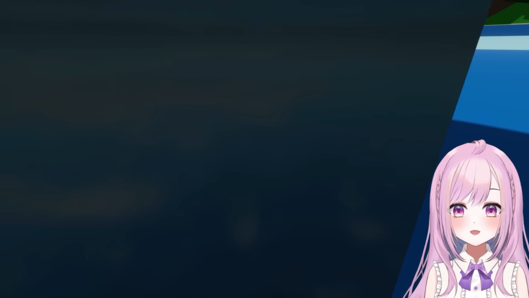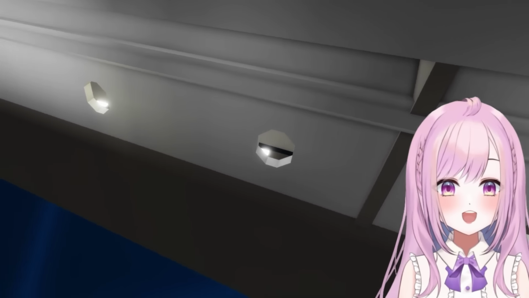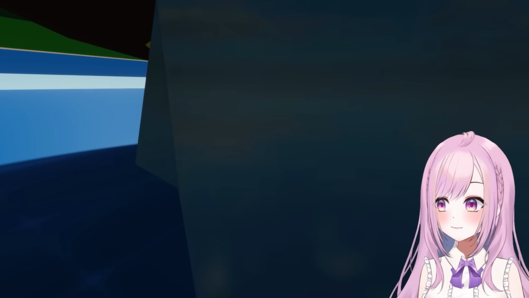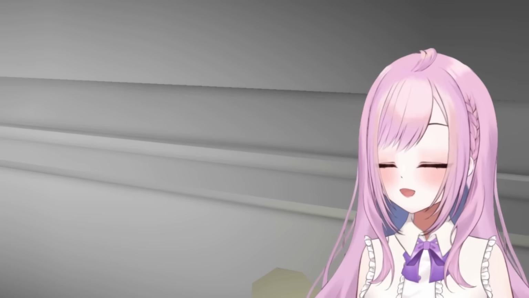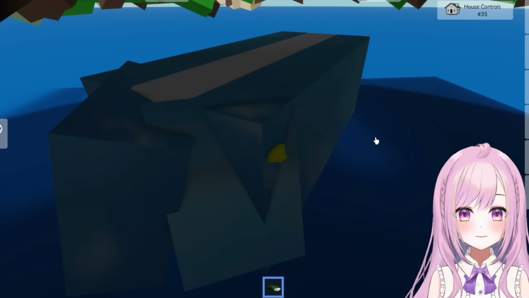Whoa! Oh my gosh! What is this? Guys, what is this? Do you recognize this? Comment down below. I think it's an infamous submarine that we've never seen before. Is that a secret? Is Wolfpack giving us a submarine next? An underground house? That's so cool!